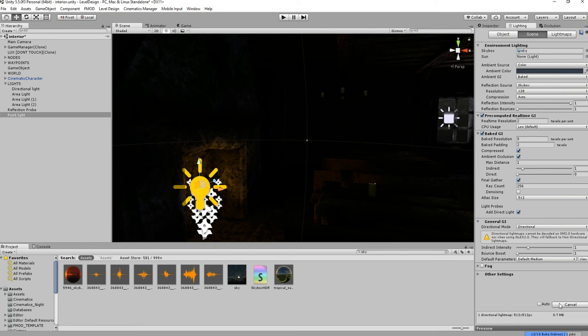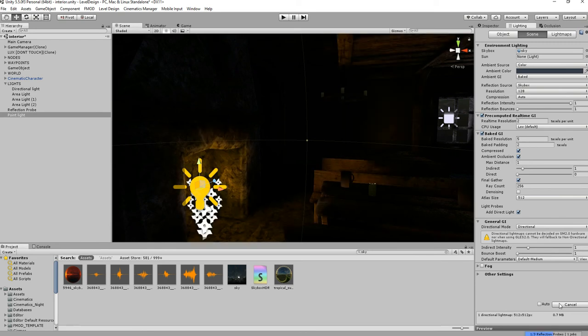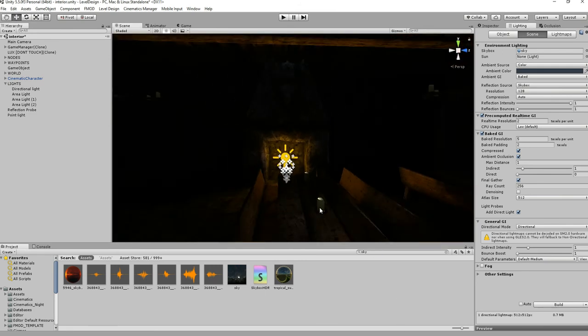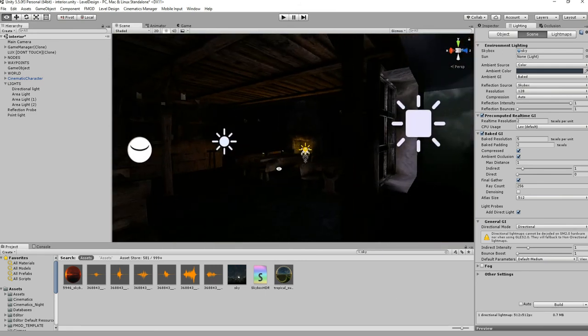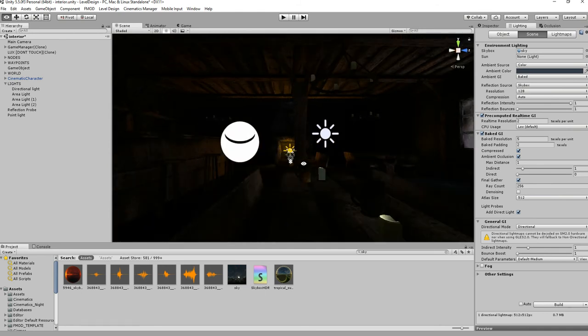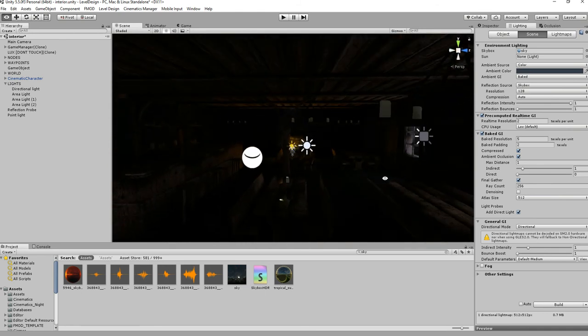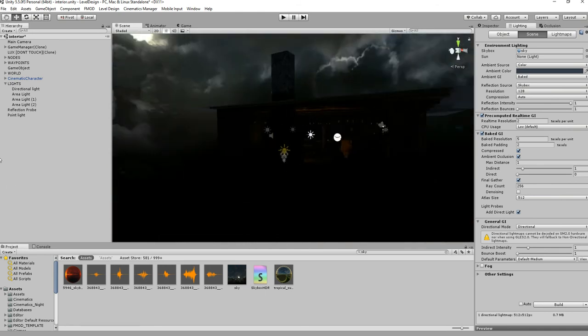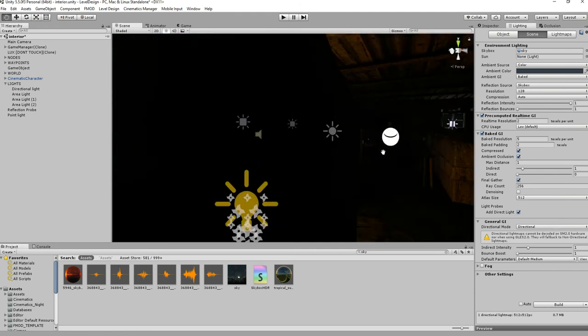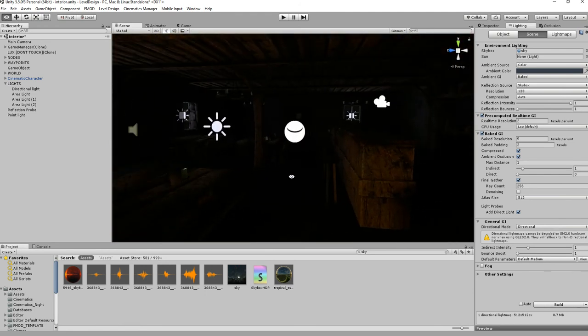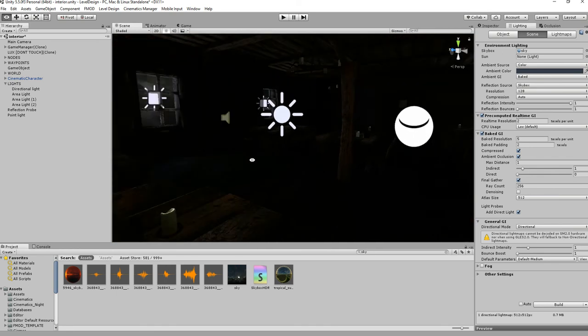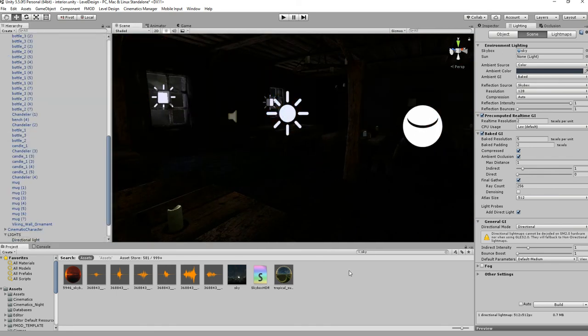Again, this is a small scene, so baking shouldn't take that long, but if you have a big scene, this might take several hours. That's the downside of it, but yeah, such is life. This is much better though. You actually see it's now also casting light here on the bar itself. Okay, let's have a look. Yeah, I like this. This is pretty okay. Nothing brilliant, but it's okay.